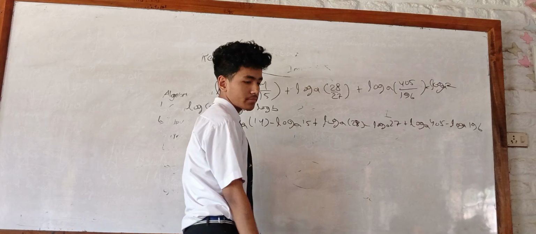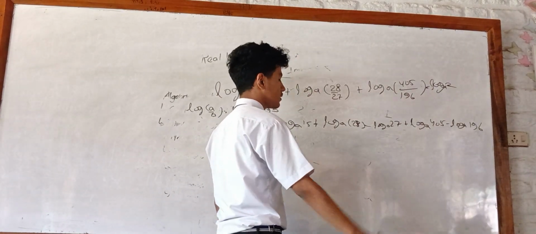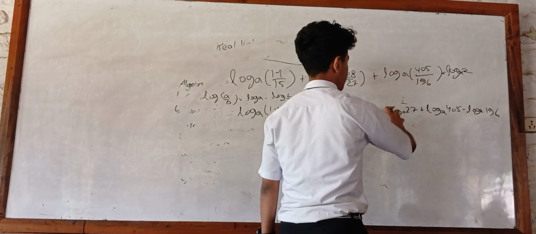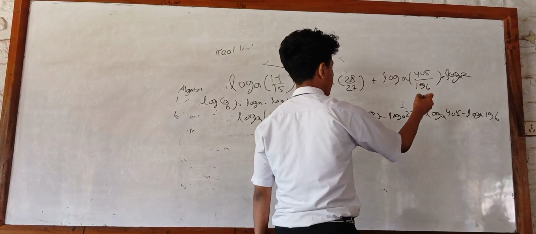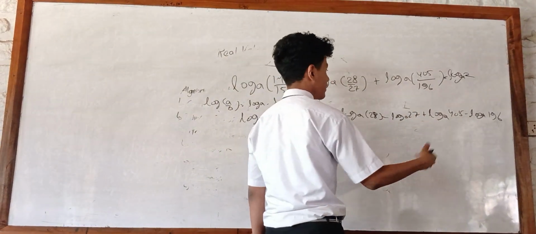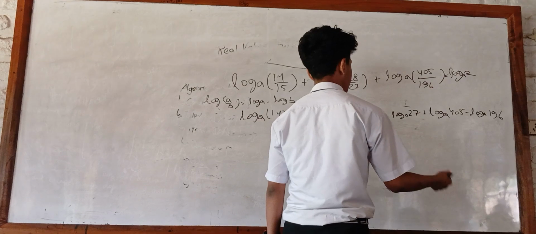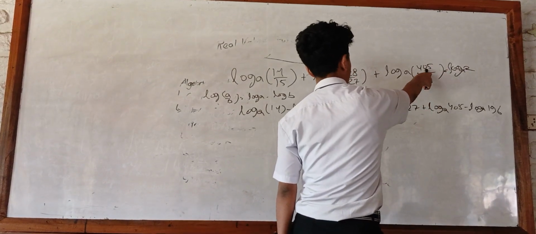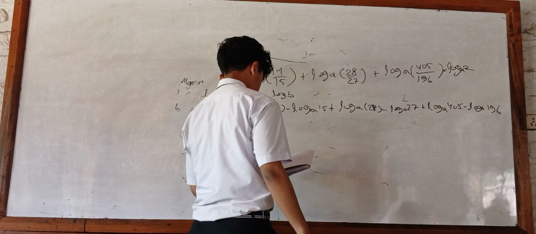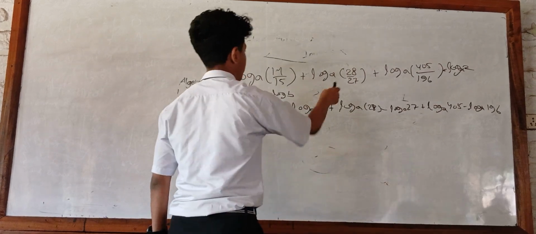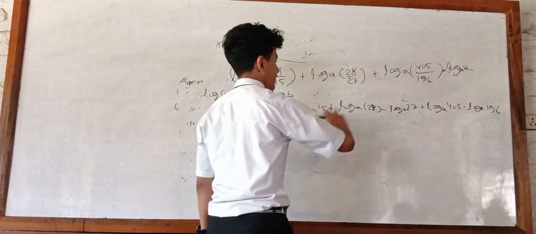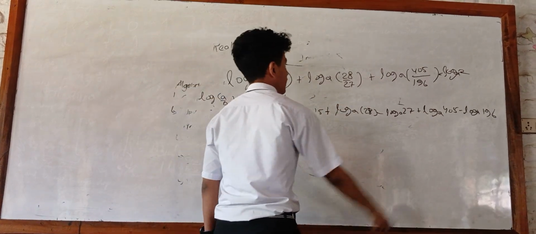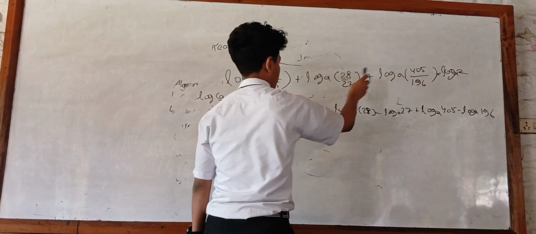So in order to solve this, first we have to regroup these logs, where, for example, 405 will be divisible by 27, so we have to rearrange them and recombine them, such that one number will be divisible by another.